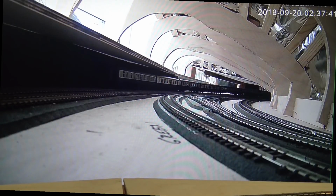So there's the other view. To orient you, the bridges are out that tunnel portal that you see. The larger tunnel portal is behind this support block that's supporting the farm, and you can't see it in this view. I don't really need to see it because I can see the end of the track right there. I can see where the siding leads back into the main line. That's my default view. I like that one best because there's light. The other one is in black and white because there's no light.